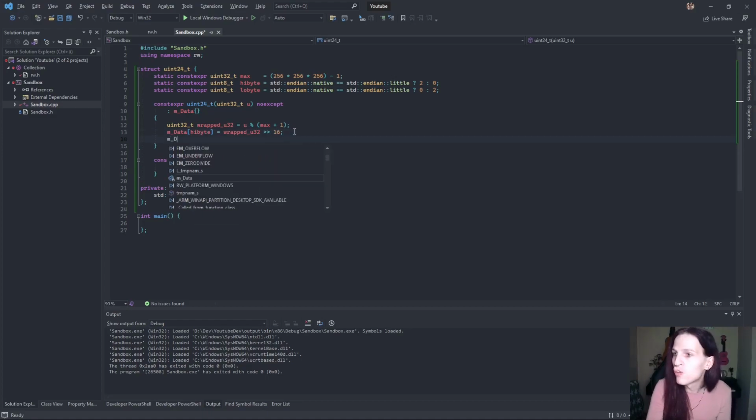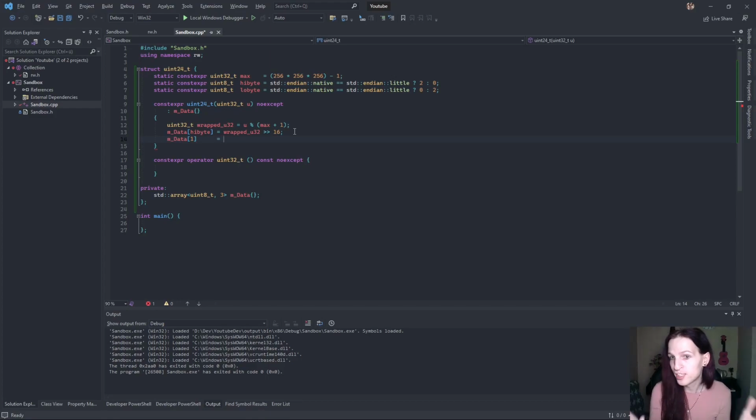And the middle one is at position 1, and the middle one will always be also the third most significant byte in wrap 32. If we go from left to right, we have, let's say, the A bytes, which are 0 now in wrap 32.